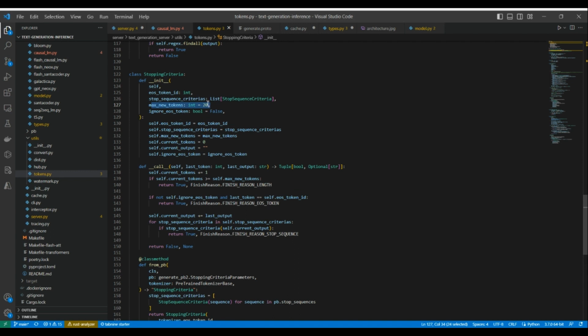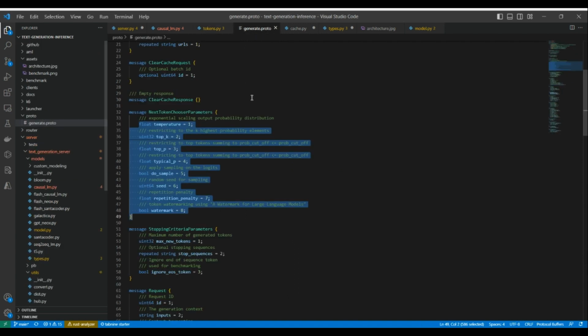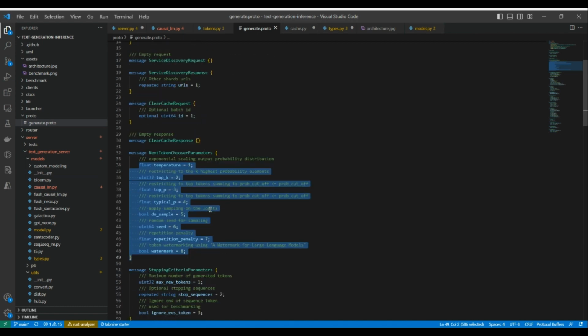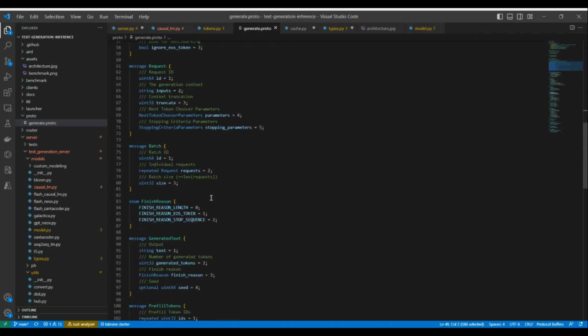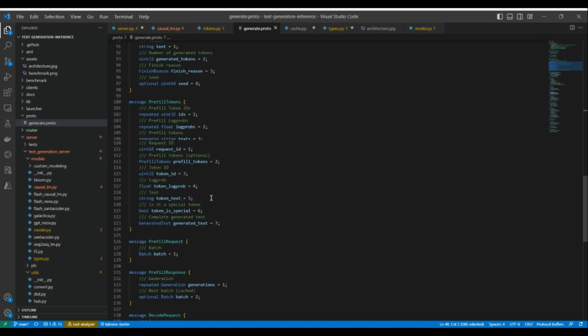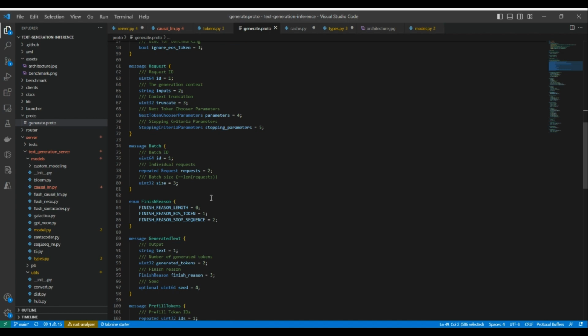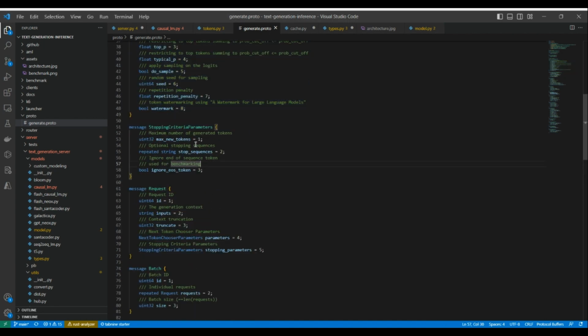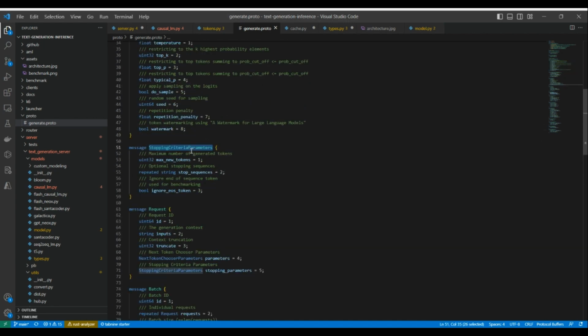Before I continue, I just want to show you that everything is in the proto, especially if we're going to say from or to proto, it has to be inside here. So even the stopping criteria, we're supposed to be getting them. I'm just going to look for them to make sure. Yeah, there we are. So this is the stopping criteria. You can see that we have max new token, stop sequences, and ignore end of word token.